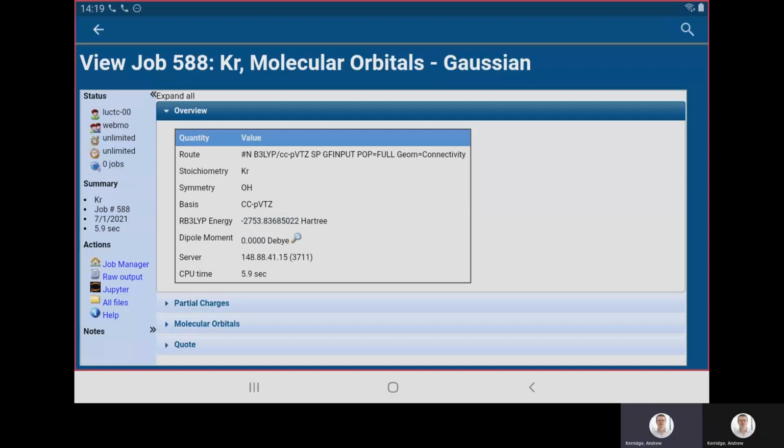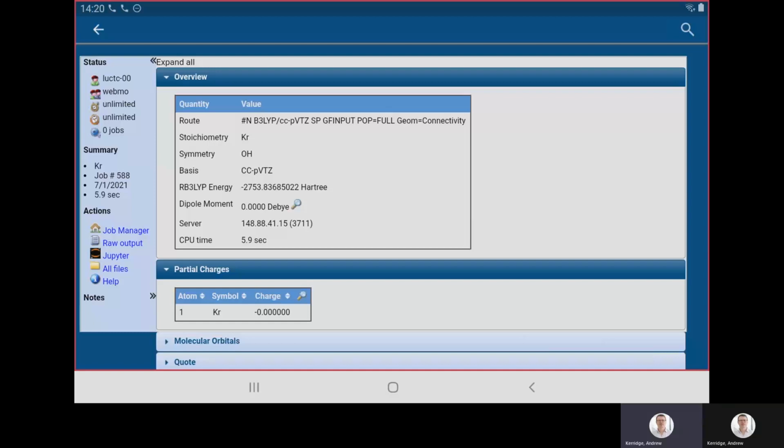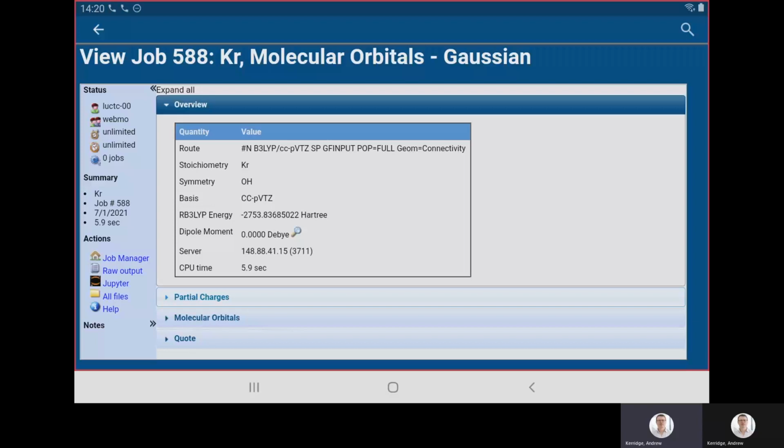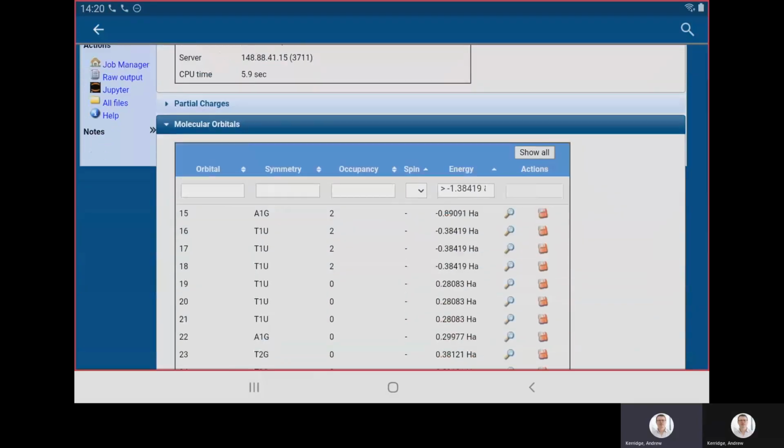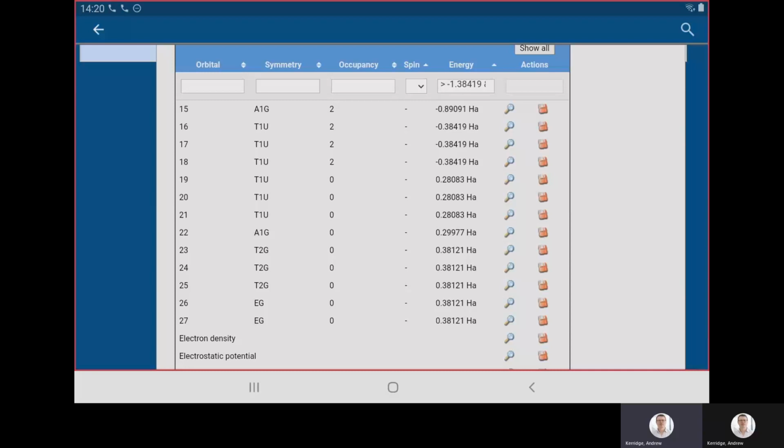We also get some other information in here, for example, partial charges, and it tells us the atomic charge of an atom in a molecule, but of course when we only have a single atom in a neutral system, that charge is going to be 0. And we can also view the molecular orbitals. We're not going to do that here, but this gives a list of all of the orbitals the electrons are occupying. You'll have some familiarity with atomic structure in the sense that electrons occupy orbitals. Well, the same can be said for molecules. So in this case, our molecular orbitals would correspond to atomic orbitals. And we will investigate the atomic orbitals of krypton in the next activity.